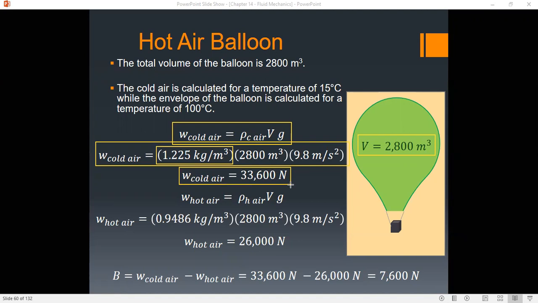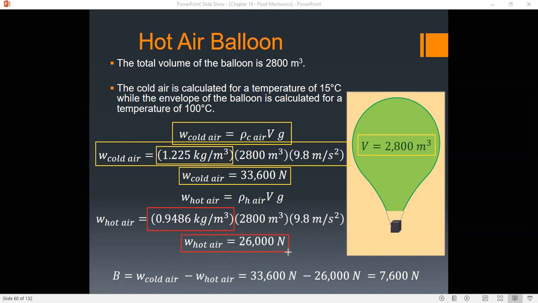All right, so we're replacing cold air with hot air, but the hot air does have mass to it, okay? It has mass, so it has weight. Notice the density is much lower for the hot air in the balloon, okay? We're increasing the temperature to around 100 degrees Celsius, which is about all this nylon can really take. You get much higher than that, and the nylon envelope becomes damaged. So looking at that hot air, we have 26,000 newtons.